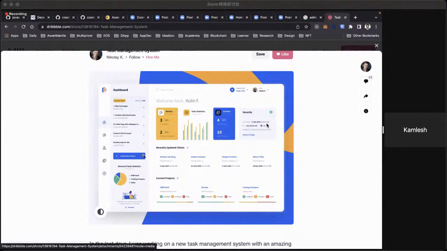When you are looking at the laptop view, you can probably keep the sidebar persistent with all the menu items mentioned here. But when it goes to the mobile view, the sidebar will disappear completely. It will not be in icon mode. It will disappear completely, and only the main section is visible. If you want to open the sidebar, you will have either a hamburger icon or swipeable drawers. There are some UI frameworks like Material UI, if you have heard of Material UI, and even Ant Design, that provide swipeable drawers, in which you can swipe from the far left in your mobile Chrome, and it will open the drawer.